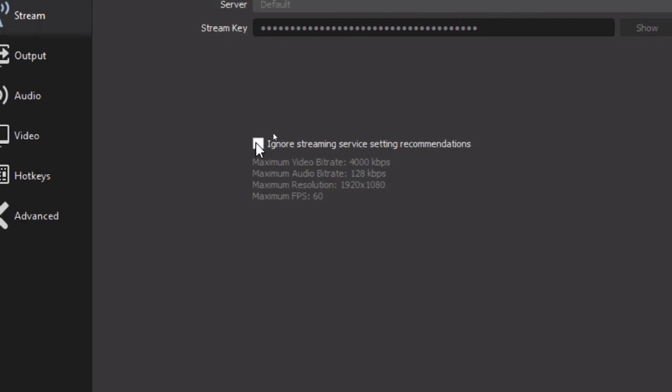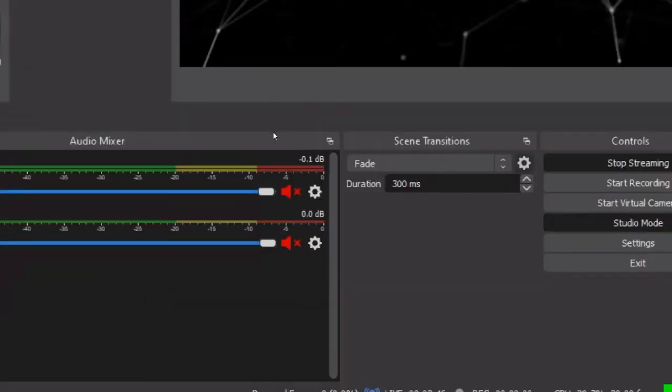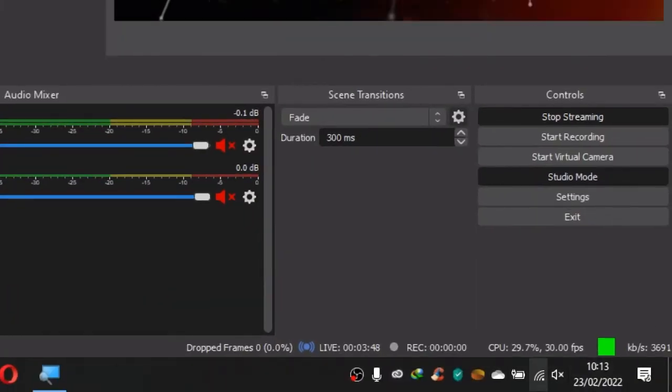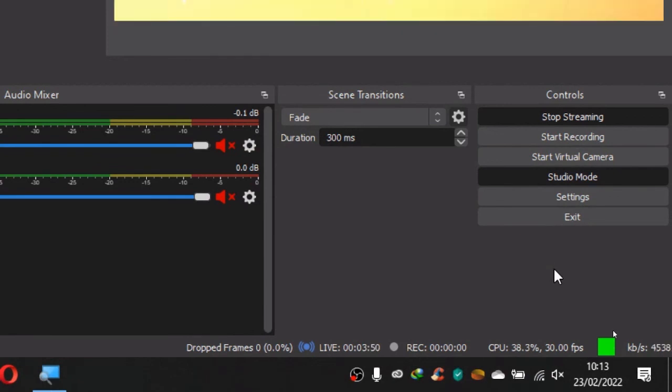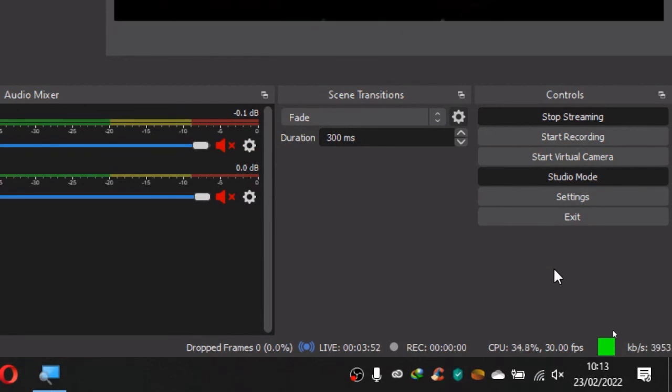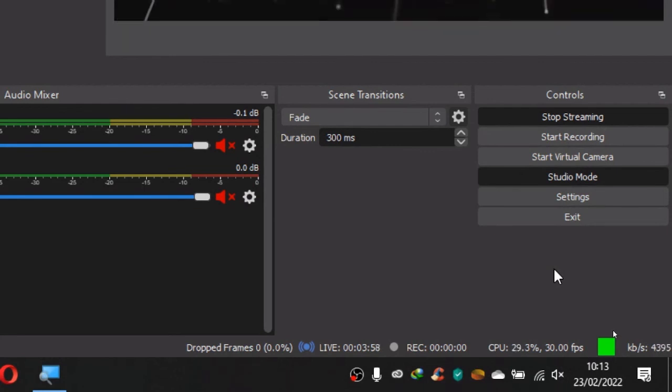If I check this, what it means is that I can't even check it because I've already started streaming. But I'm going to check it. I'm going to stop the streaming. MTN is so good now that even at 4,000, it is doing extremely well. That is MTN for you. Sometimes they can be very generous. But a time is going to come, even at 1,000, it will be struggling.